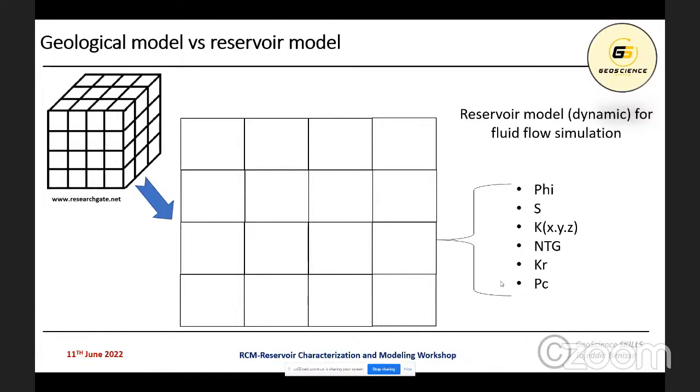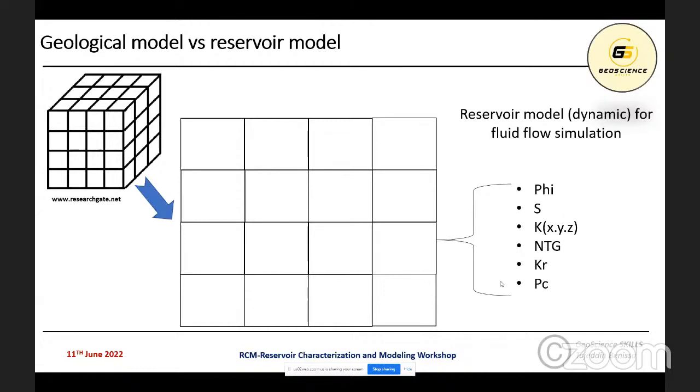And also there's another constraint for a successful fluid flow simulation, which is the number of cells. The number of cells actually affects the simulation process itself. So it's always preferred that the simulation will be run in a decent time, a time adequate to end up with good results without errors. Usually, in the reservoirs that I encountered in my career, the cell number should not exceed 1 million, or maybe less.